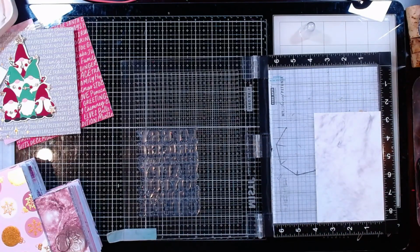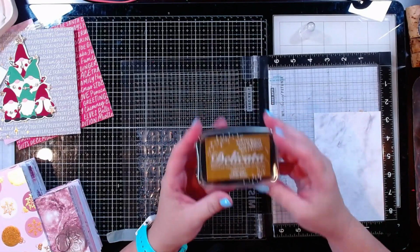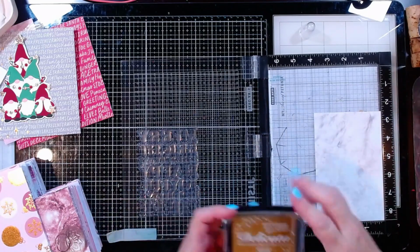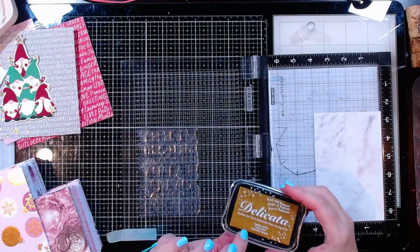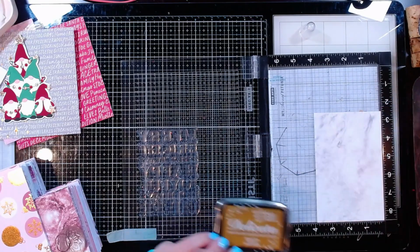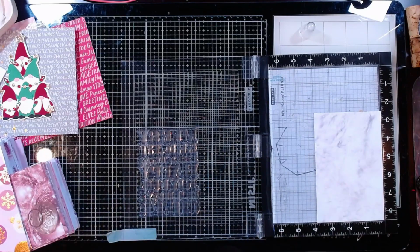Anyway, what I'm going to do with this one is stamp it in some Delicata gold and then go over that with my Recollections gold embossing powder. Now, one reason why I like using the same color of ink as my embossing powder when I'm doing a color embossing powder is because that way, if I don't get really extra good coverage with my embossing powder, I can at least still have good embossing.